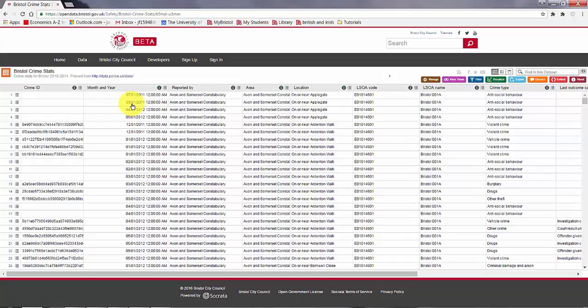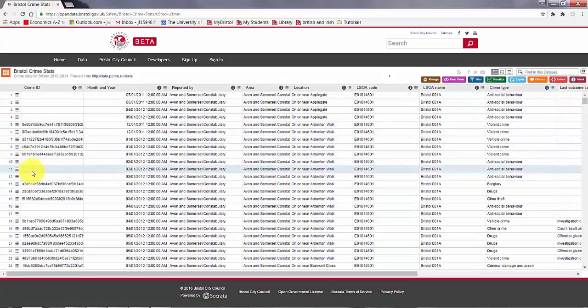So the site's loaded a preview of the dataset right in the browser, which is really useful because we can see before we download what we're going to be getting. It looks like we're going to be getting a dataset that contains an entry for every crime logged by police as having taken place in Bristol. Each entry looks like it's going to get its own row. Some of them, they've been good and completed the crime ID for, others they haven't.